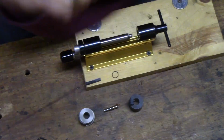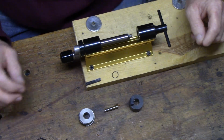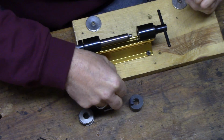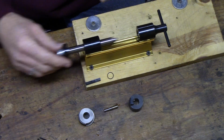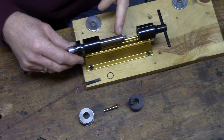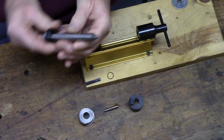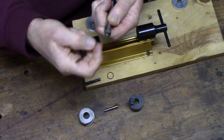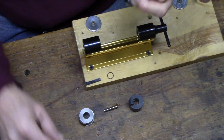Let me get that camera over here. I'll show you how this is done. Alright, I got her anchored to the table. First thing you're going to do, there's a very small O-ring on the end of your cutter shaft here that keeps it from pulling out when you're case length trimming. Just take that off. You're going to have to change the pilot. The pilot you use for length trimming is a little bit smaller in diameter so things can go faster.